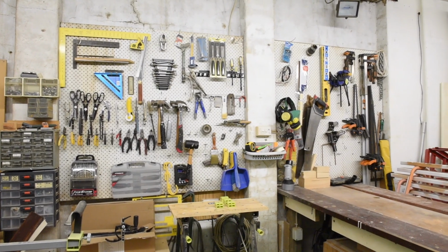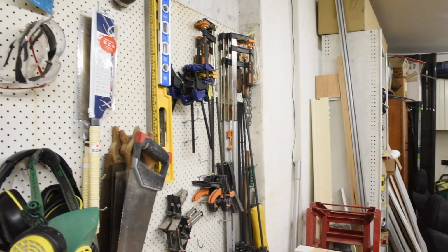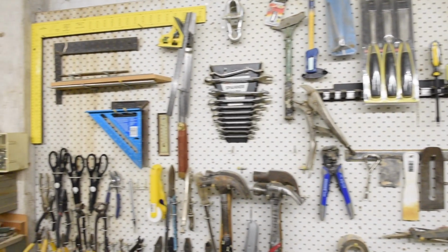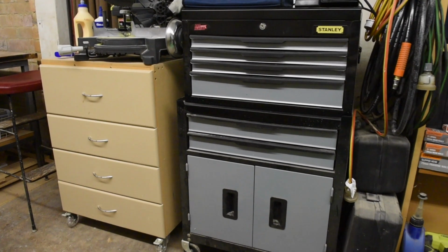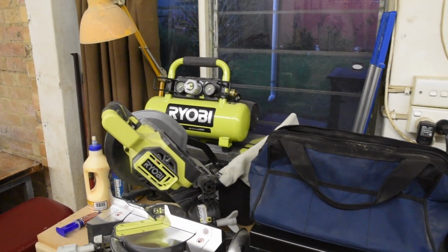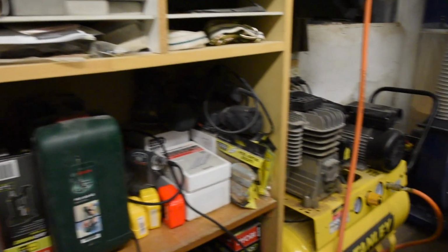This is the wall of my hand tool collection. I've got things from squares, hammers, scissors, pliers, mallets, saws, including breathing and hearing protection, various different clamps and levels. Over here I've got my mechanical tools for working on my car, battery powered miter saw and little air compressor. I've got some more hand tools in the drawer here, my big air compressor over here.